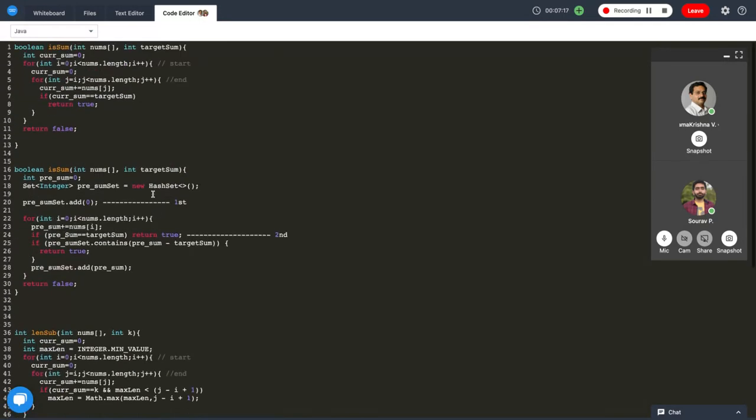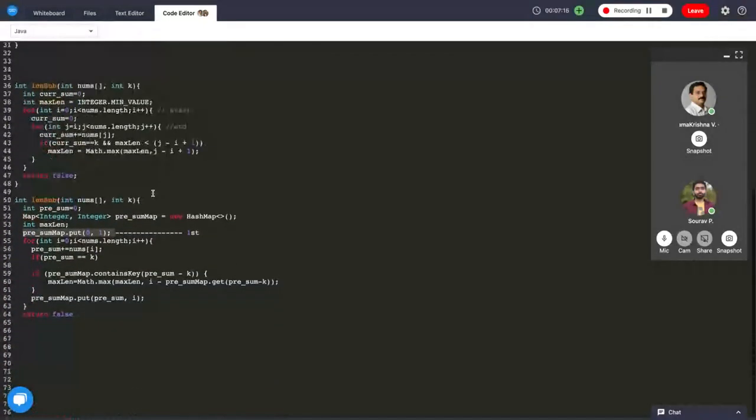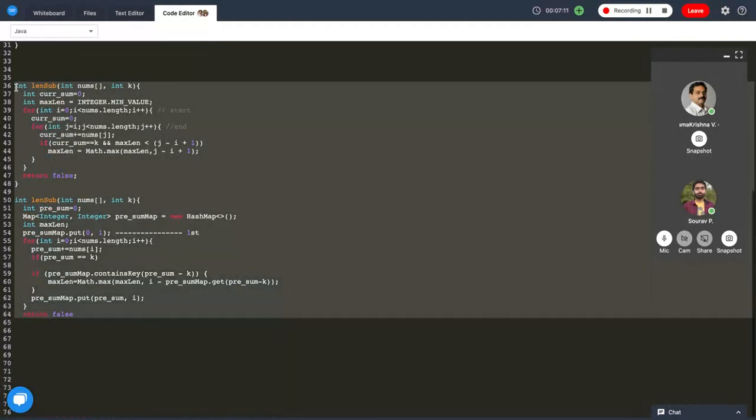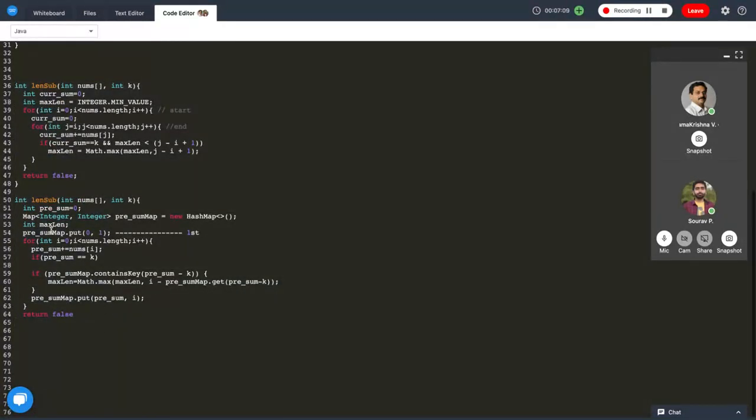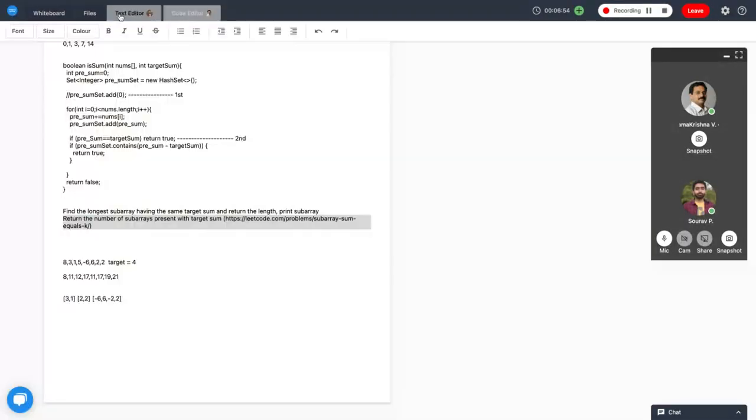See, it seems fine, but after a few days you may forget the intuition, so better to practice more. And what is the home task? You need to check whether this put should always be before or at the end, whether there are any constraints, and why you have written this statement. So dry run with an example, and I will discuss it again in the next class.